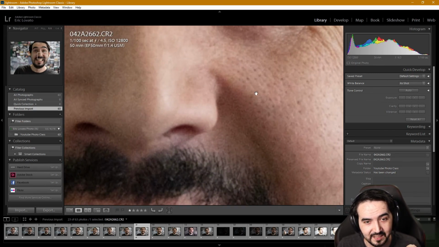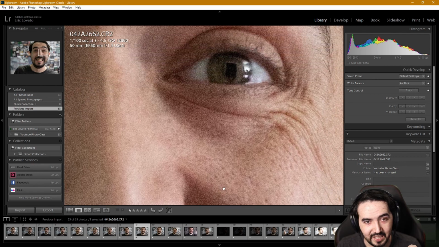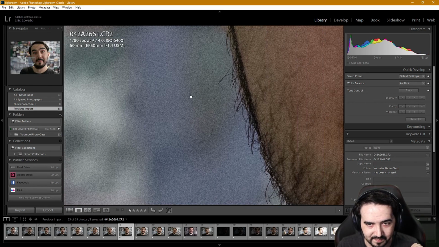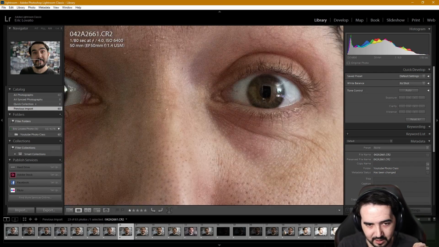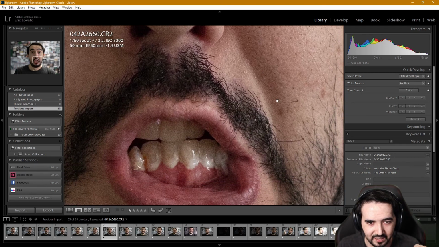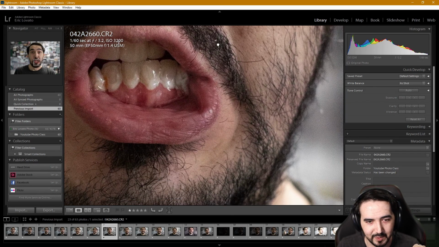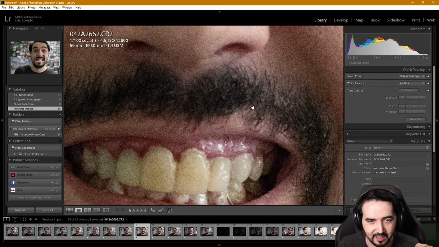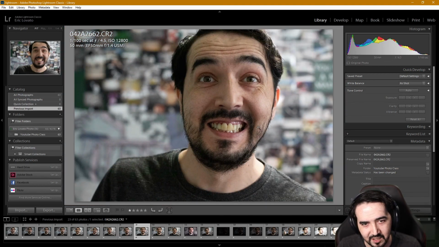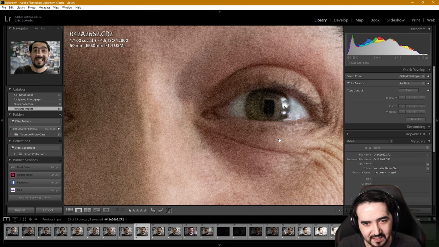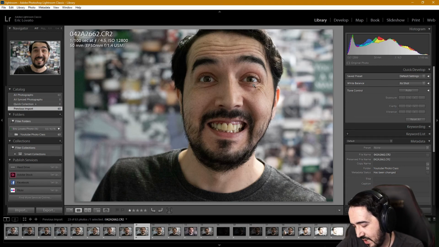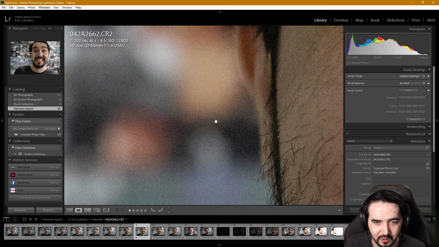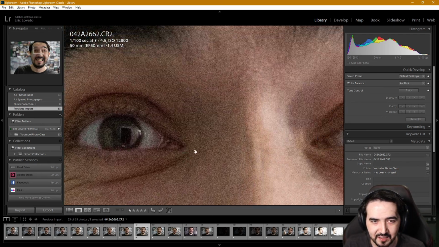Let's see. Okay, look. So if we go back and forth between the 2 images, because I really pulled in, look at all the detail in my mustache, my gross face here. And then again here, all that detail's gone, replaced by noise. Here's where the ISO is going to start to hurt your image in terms of details.